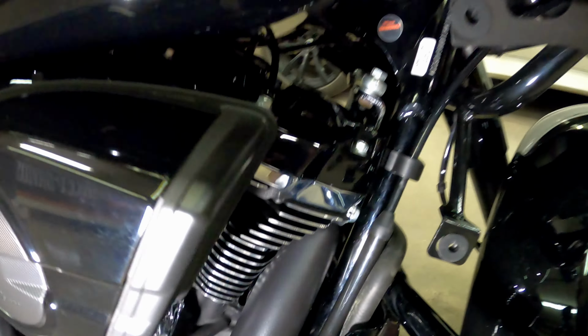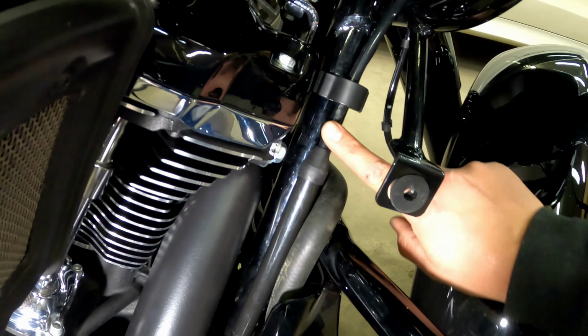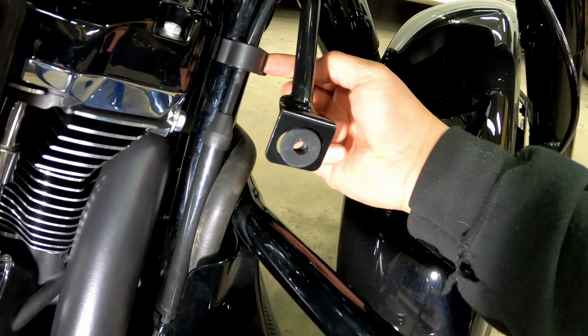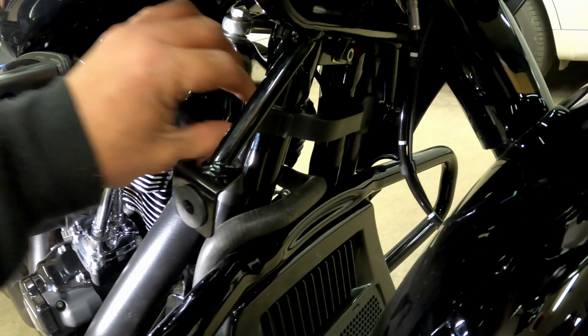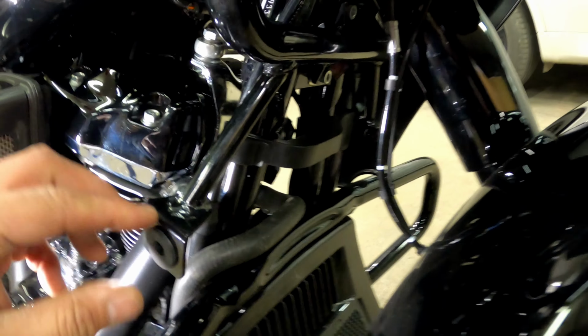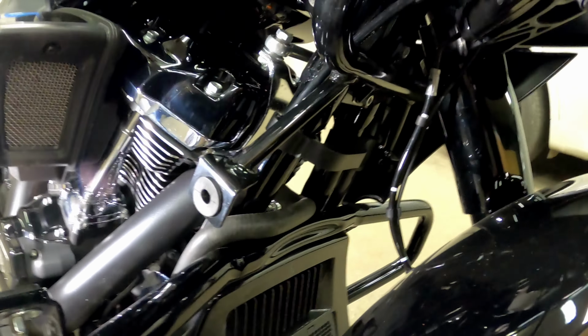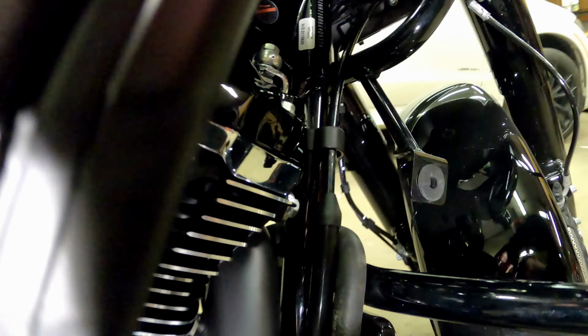All right, so the first thing we need to do is get this cable out of this clip here. Now on the older models, it's a little bit different. It's a smaller clip and you can just take this clip off. This plastic piece now holds the coolant reservoir, if you can see it over there, so it doesn't slip off as easy. No worries. Let me show you.